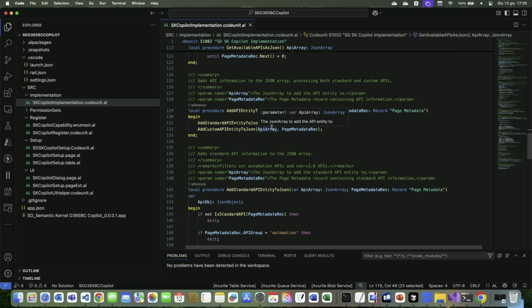This is transformed into a YAML that I'm passing as a prompt to my kernel. So my kernel now knows the question, and he knows that for answering it, he has available all this set of APIs, custom and standard, with this type of fields. So he has all the tools.